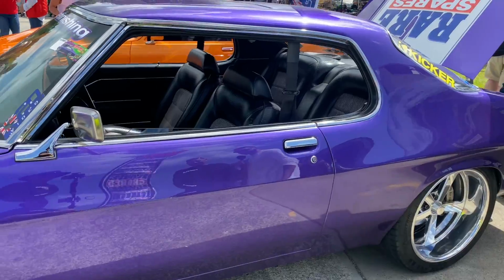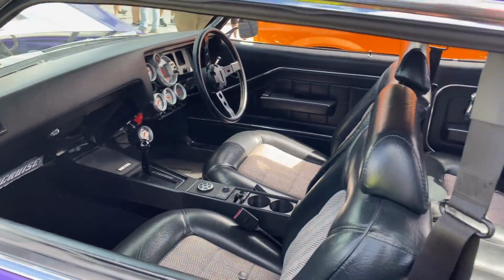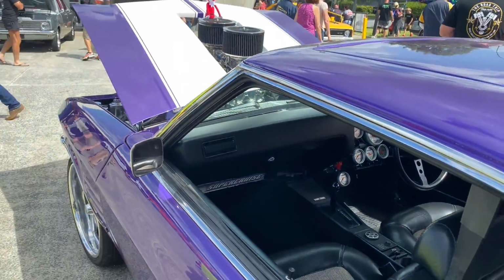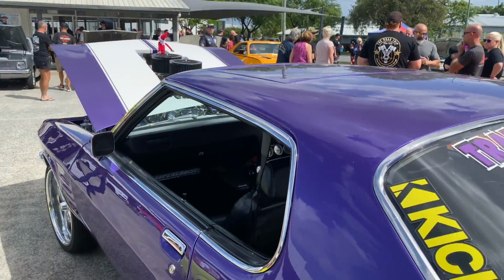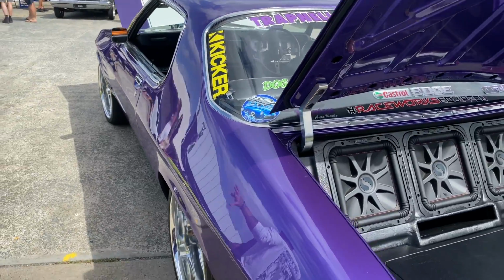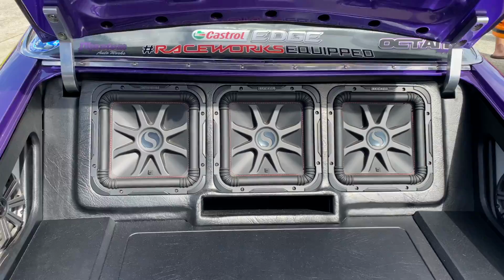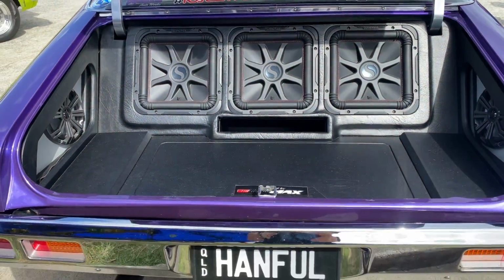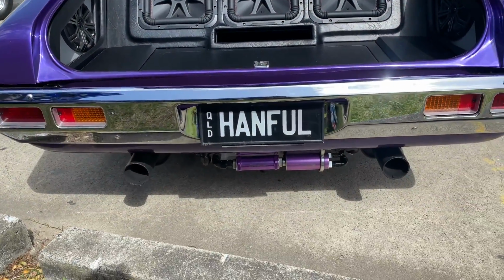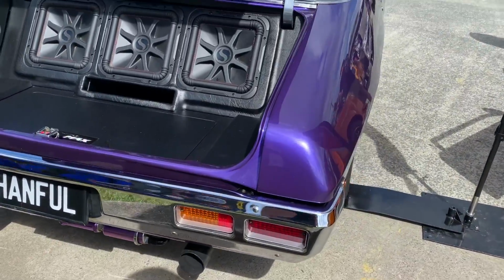Now, it's obviously not only a bit of a burnout car, but it's also extremely tidy. Like the paint, you've always looked after the paint, and you've always liked the interior. Is that what you always went for, wanting the car to look presentable? I like nice, clean street cars. And you had a bad prang once as well, eh? The whole back end was punched in, on the right-hand rear quarter. Yeah, I had a bit of a mishap at an event.